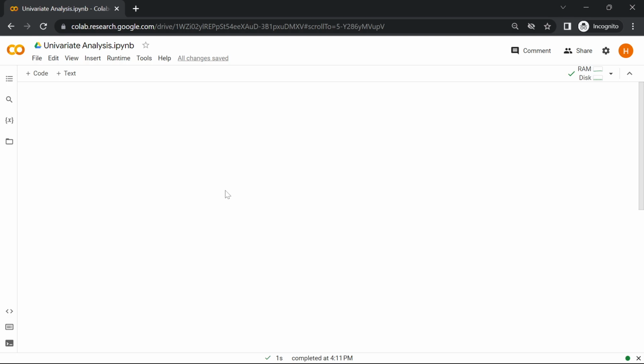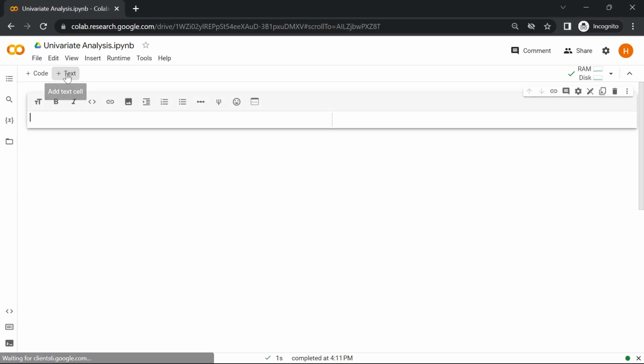And to do this, we'll consider one of the most popular datasets, which is the iris dataset. This iris dataset contains three classes of 50 instances each, where each class refers to a type of iris plant. The different variables involved in the dataset are sepal length, sepal width, petal width, which are continuous, and variety, which is a categorical variable. Though the dataset is multivariate in nature, for univariate analysis, we consider one variable of interest at a time. So first, we'll import the libraries and the dataset.